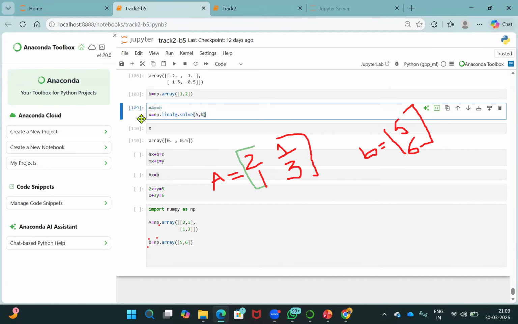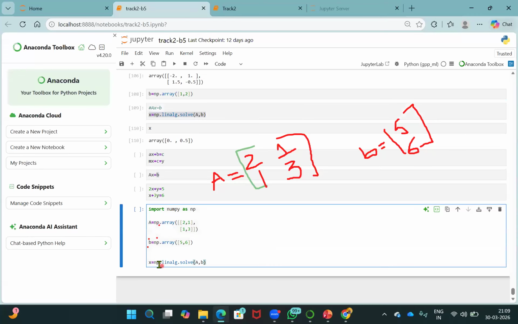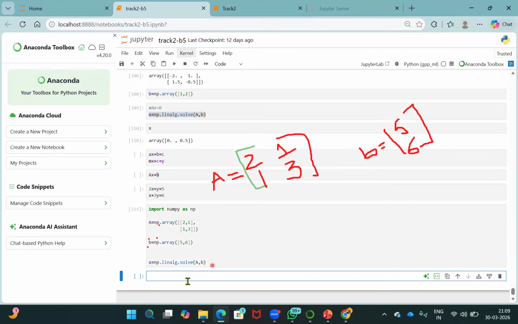I'll copy this. x is equal to np dot linalg, that is linear algebra, dot solve, a comma b, right? So when we do this, then we'll say print x.